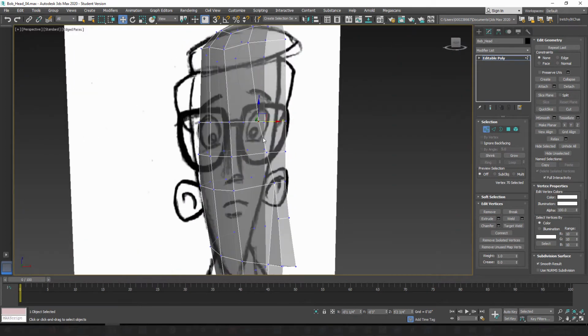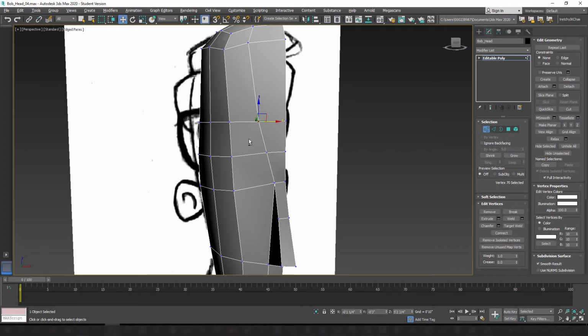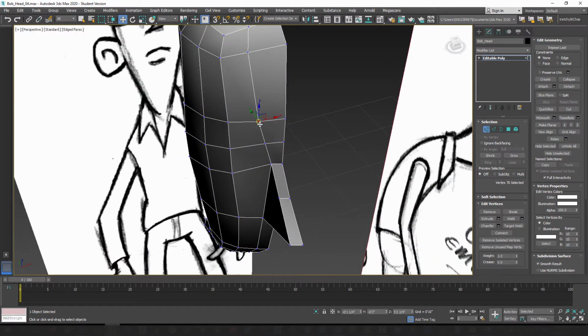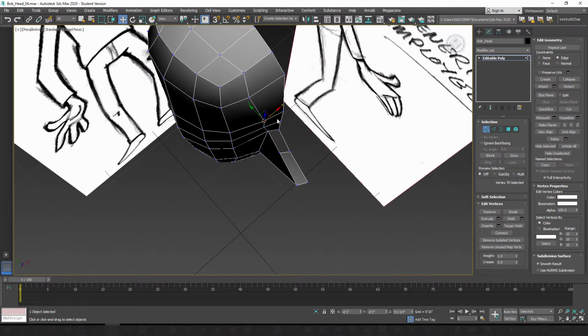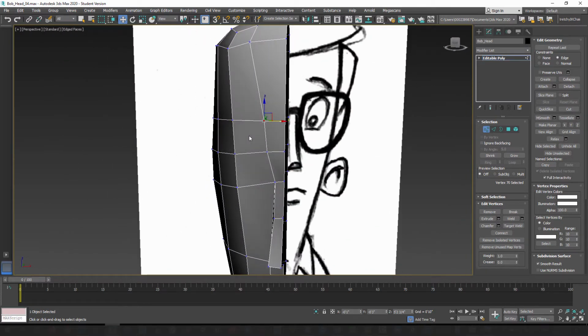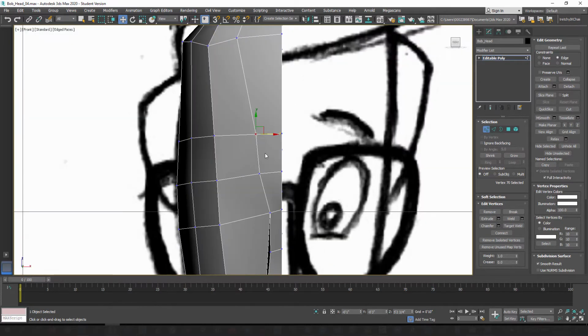So one way you can avoid that happening, just hit Alt-X here, is you can select your vertex, and if you go under Edit Geometry, you can use Constraints. So if you turn on Edge Constraint, you can slide that vertex along the edge without distorting the overall shape of the edge. So at this point, I'm going to start doing that.